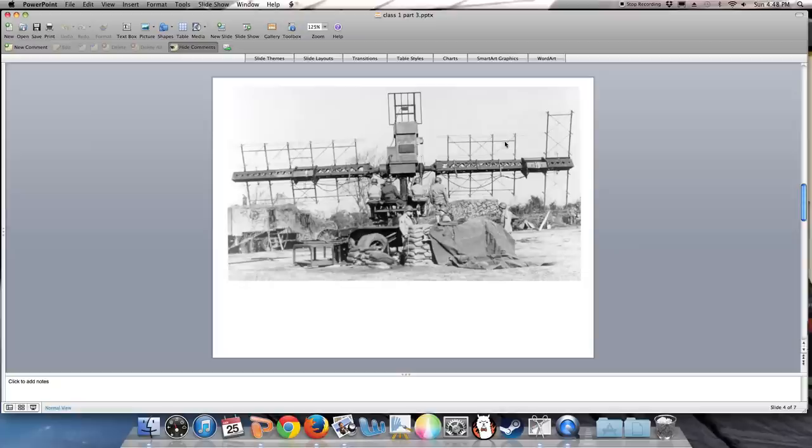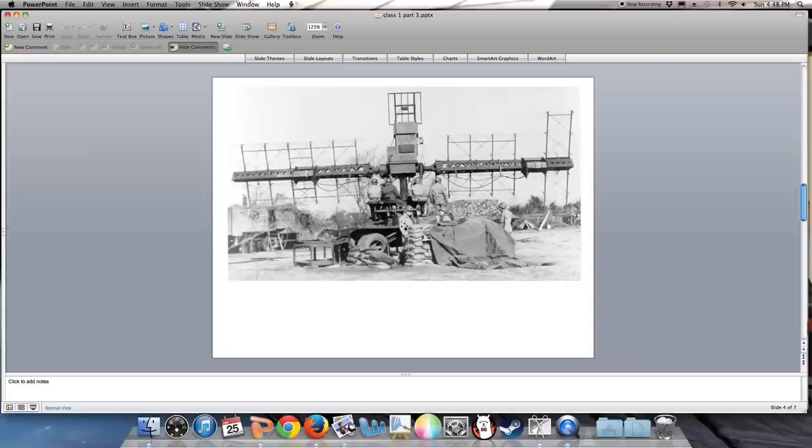This is an early radar set. It's set up during a training exercise, I believe, and this photograph was taken just outside of Los Angeles. The radar installation is mounted on a truck. It is assembled from pieces on site. It has a five-man crew and an officer who came with the unit to supervise its operation.